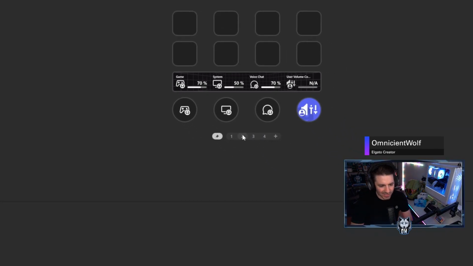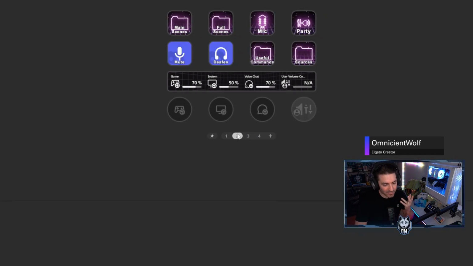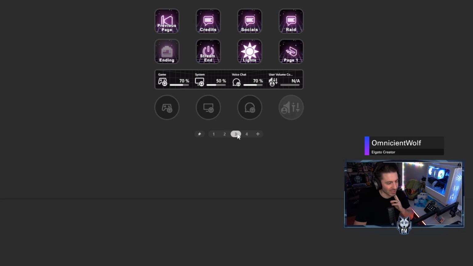And then on my first page, I actually have 3 pages. The way I have it set up is my first page is the stuff that I do when I start the stream. My second page is sort of the meatiest part, and that's what I use throughout the stream. And then third, but not least, is sort of the actions I use to wrap up stream. And I will show you 3 of my favorite actions that I have.